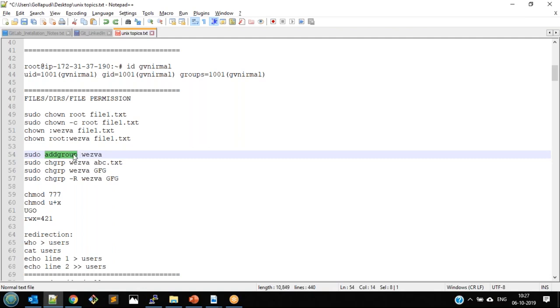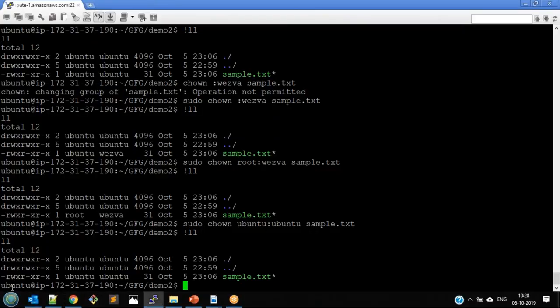Again, can I create a group using the Ubuntu user? Using sudo.